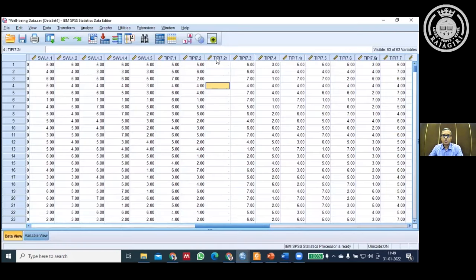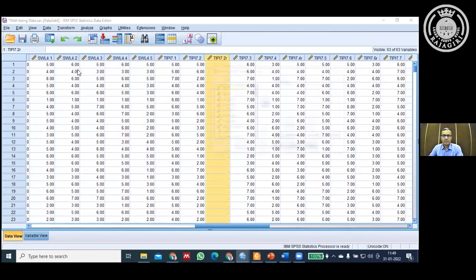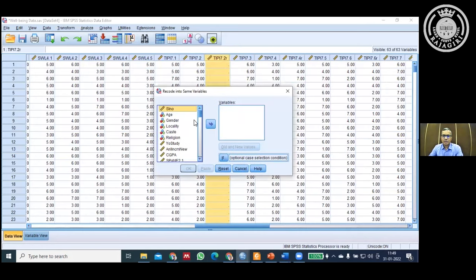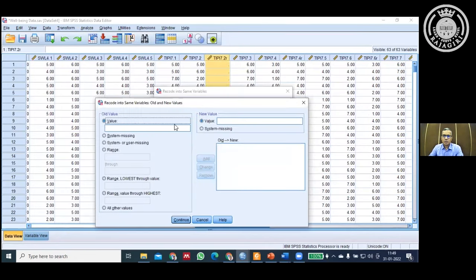So what we need to do? We'll go to Transform and Recode into Same Variables. All right, and we'll select the variable that is 2R. Then we can write here, old value is 7, new value is 1. Old value is 6, new value is 2. Old value is 5, new value is 3.